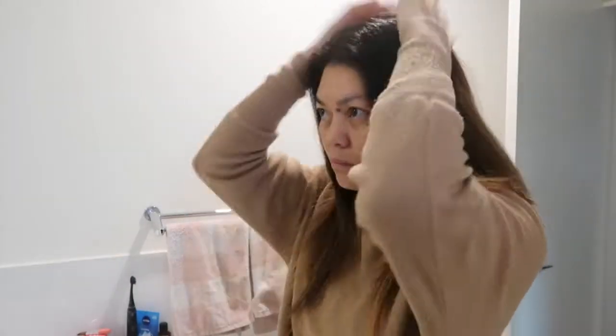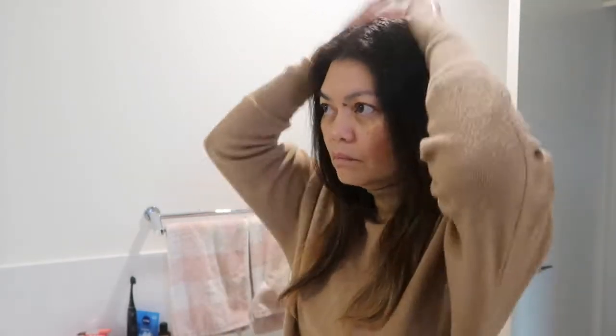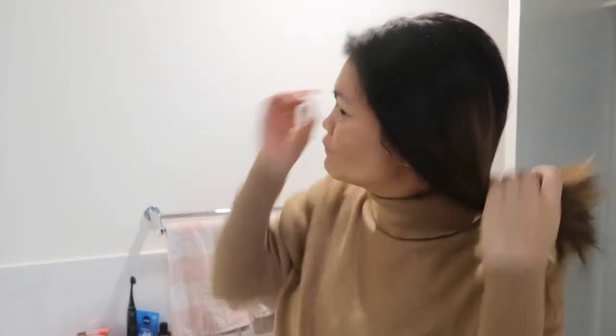I'm going to put some oil on it. Oh my God, the feeling of my hair is so nice — seriously. It's so soft and silky. It's like I've just stepped out of the hairdressers. I really do feel like I've gone to the hairdressers and they've just cut my hair and blow dried it. The hair is feeling so good.